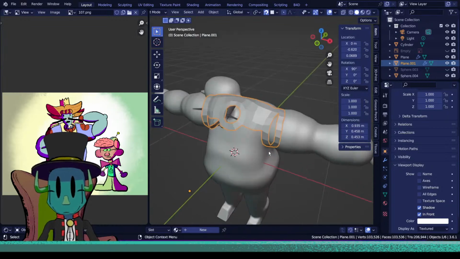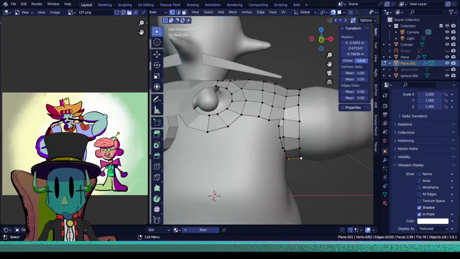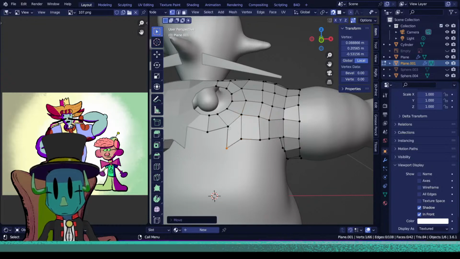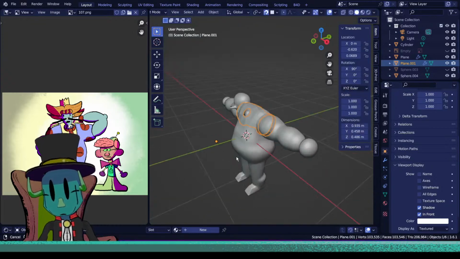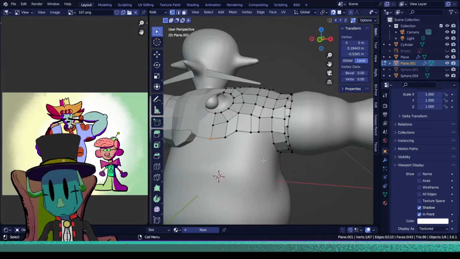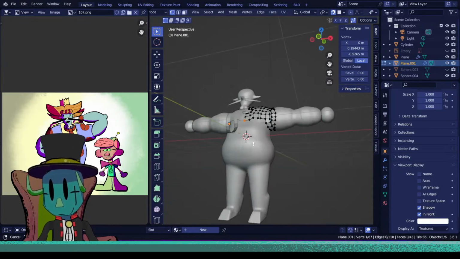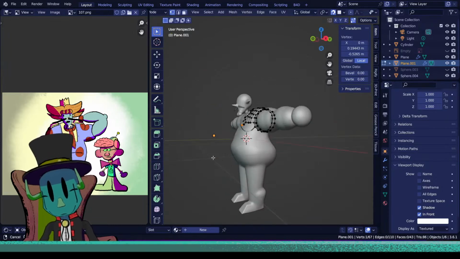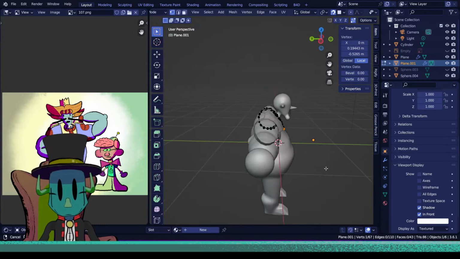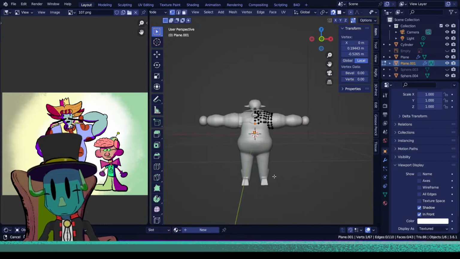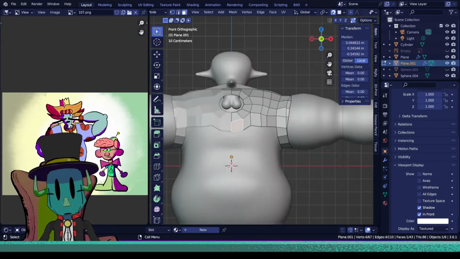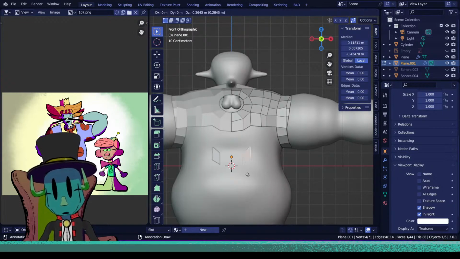F, right. Oh my god, already. No? We make a circle along the pot belly here.